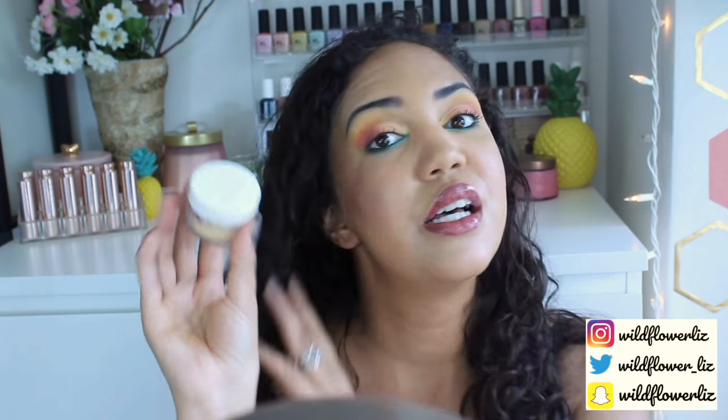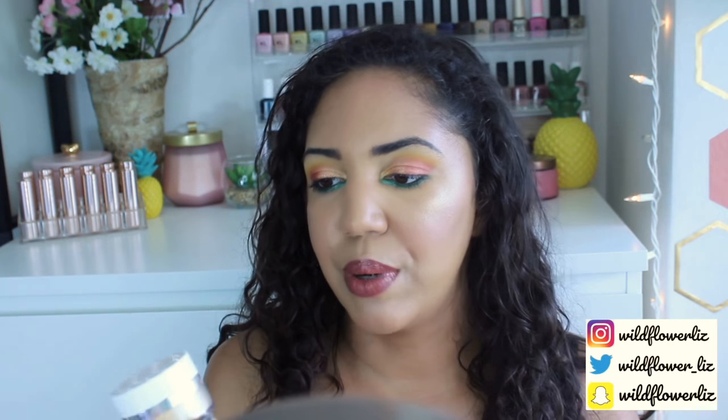I also did get the translucent powder, which I haven't even tried yet. So I'm going to have to try that and let you guys know. But so far, the sheer pressed powder is my favorite.